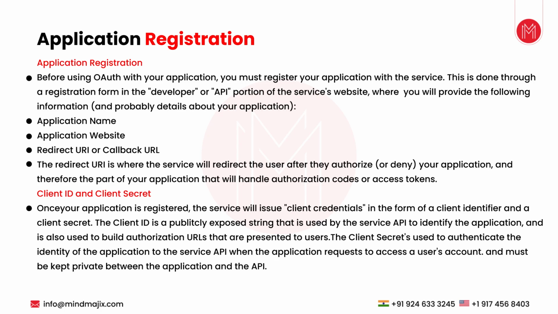So basically, once you have given your consent or not given your consent, based on your response, it's going to be the URL where the authorization code and the access token are going to be granted, or you are going to get that token or code at that particular URL. And once you get that, you need to extract that code or access token, and then finally go to the resource server with that code, saying that it's kind of a ticket. So wherever you receive your ticket, it's that particular URL.